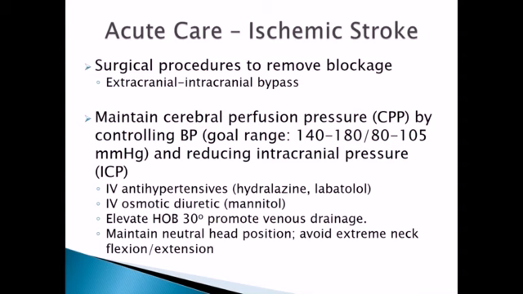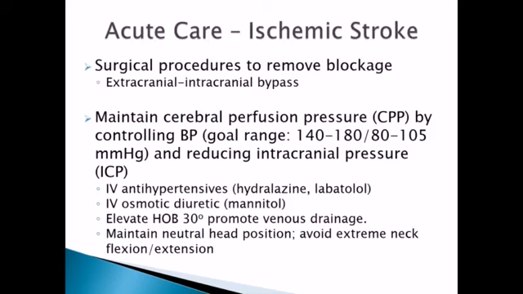The big thing we need to look at is maintaining what we call cerebral perfusion pressure. So you'll hear this referred to as CPP. Basically, as a down and dirty definition, I need to maintain enough pressure for the brain to be perfused. The way we do this is we look at controlling blood pressure and we look at controlling intracranial pressure. So we're looking at overall cerebral perfusion pressure.